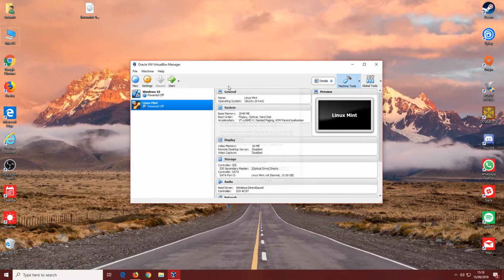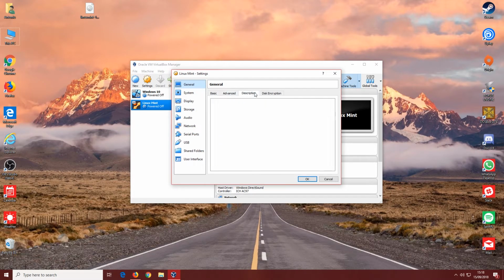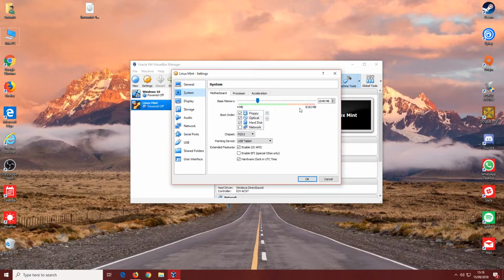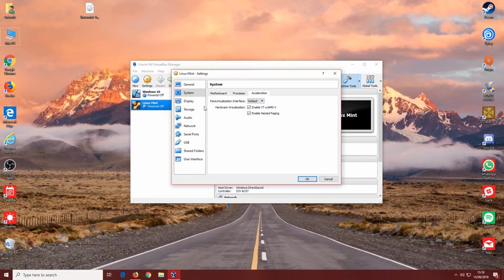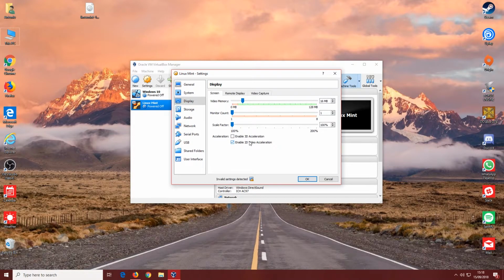Okay, so with this done, right now we are going to go to the settings for the virtual machine and go through the tabs, and at system, I'm going to disable floppy at boot up. And at processor, I'm gonna add one more core. Virtualization enabled, and at display, we are going to enable the acceleration that is allowed, so that is 3D in my case, and maximize the VRAM.